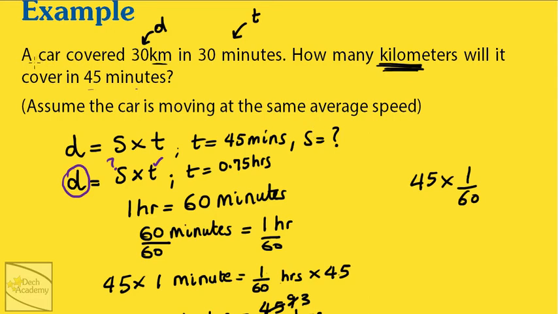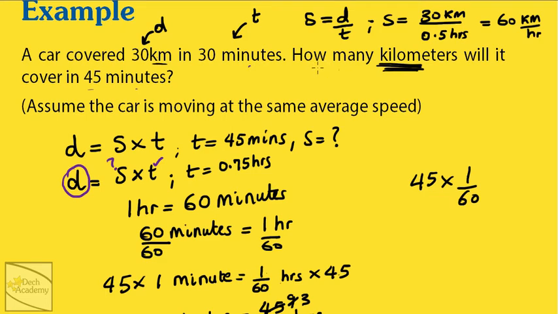Well, remember that it told us that the car covered 30 kilometers in 30 minutes. So we need to find this speed, or the average speed in this case, and we apply that same average speed to this second scenario. So for the first case, what's the average speed? Well, the average speed is the distance traveled divided by the time, which is 30 kilometers divided by 30 minutes, which you automatically know is 0.5 hours. So that means in this case, the speed is 60 kilometers per hour.